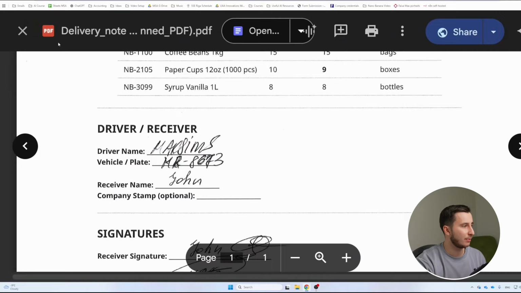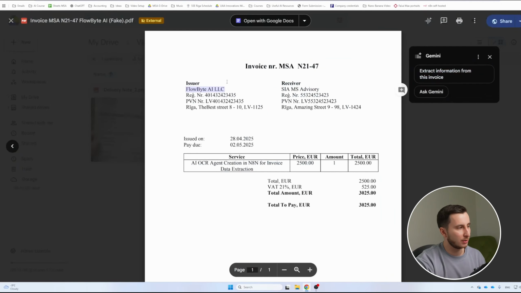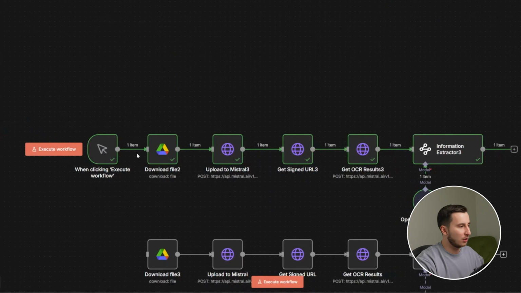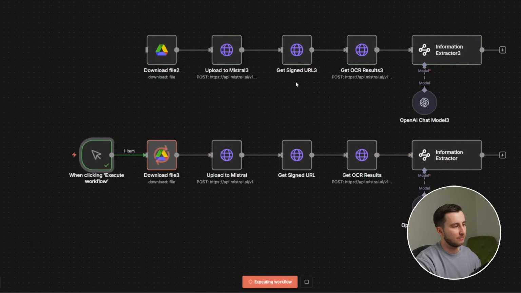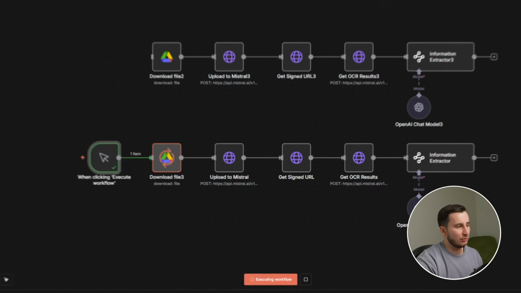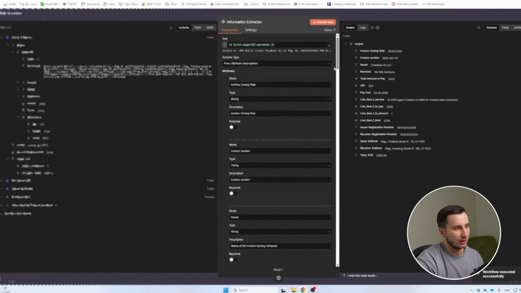And the last example that I wanted to test it on was a saved PDF. This was a Word document that was originally created and then saved as PDF. So let's see if Mistral OCR can do this perfectly. Let me move it right in here and test it. From this one, we have to extract the total amount to pay. There are a lot of totals, so let's see what we got and see if we get all the information.